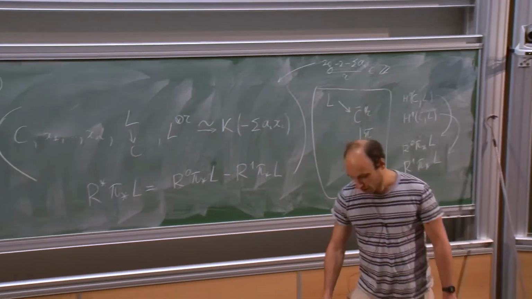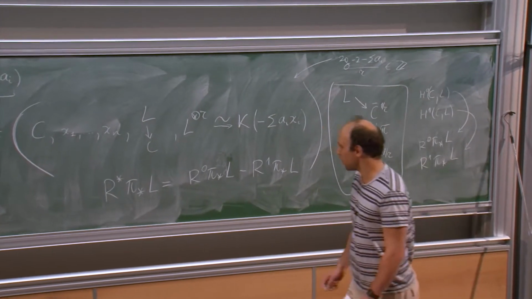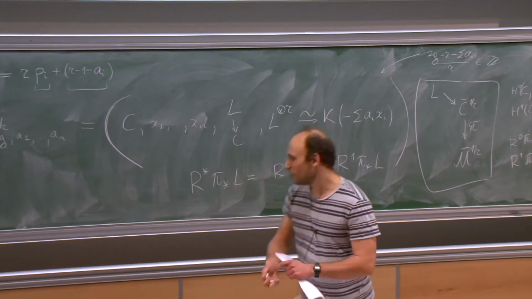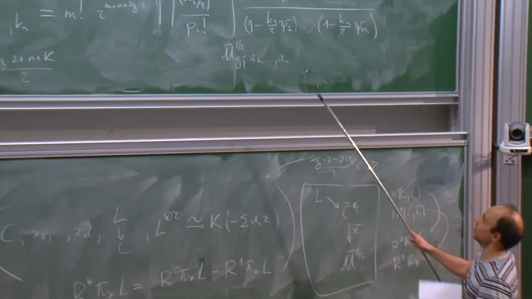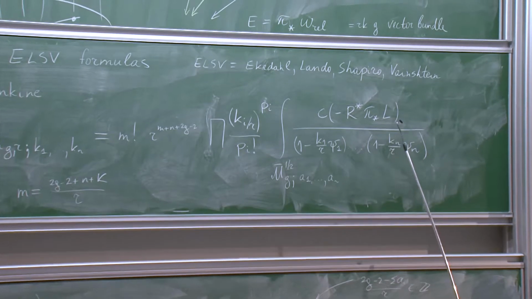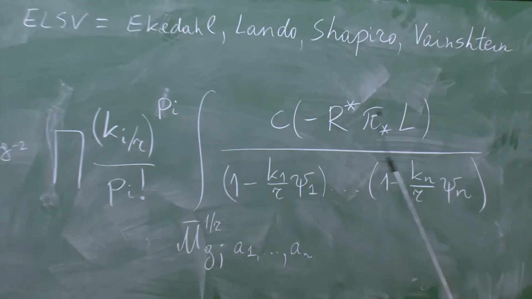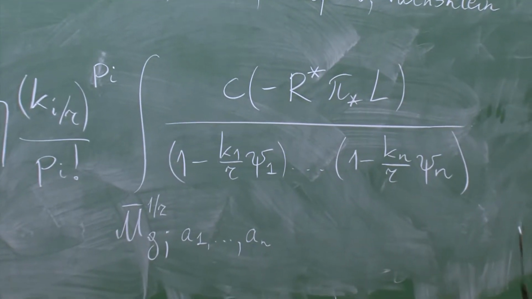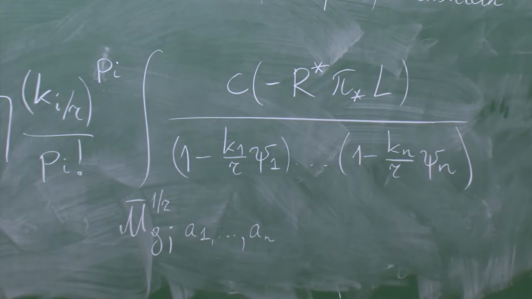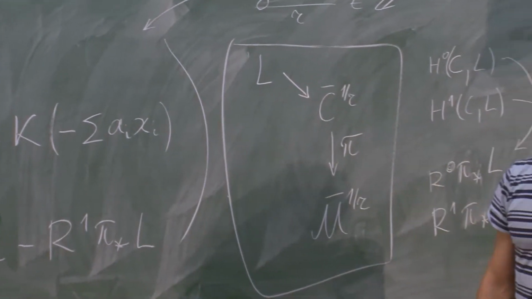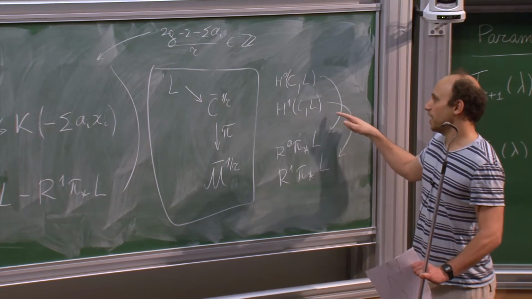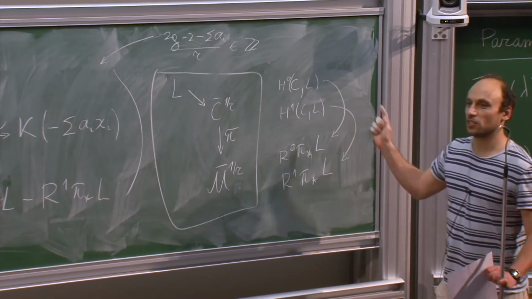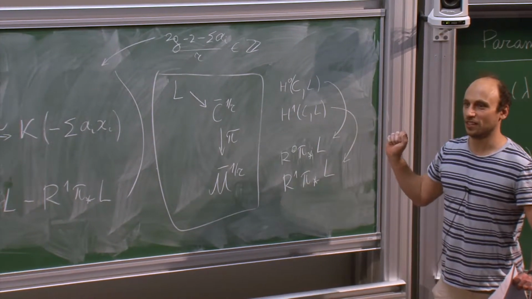And you can check that in the case of R equal 1, you obtain actually minus the Hodge bundle. So here you obtain the Chern class of the dual of the Hodge bundle, exactly as you should. Because if R is equal to 1, this L here is just the cotangent line bundle. So its H0 is the Hodge bundle, and its H1 is the trivial line bundle C. So it has no Chern class.